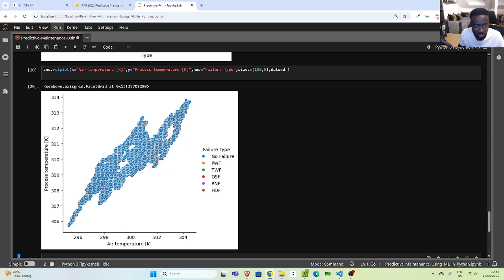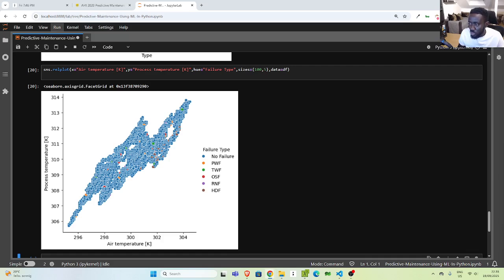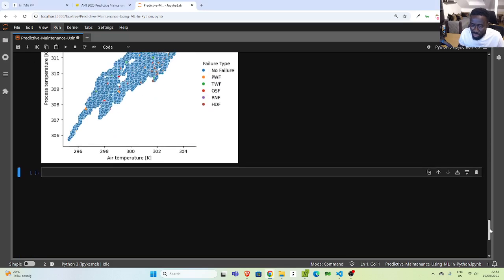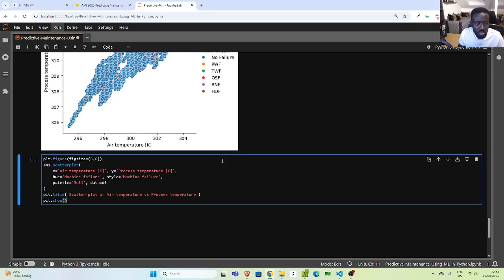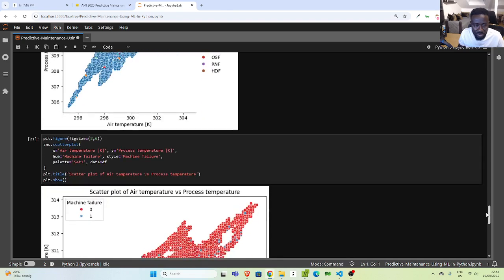So this is very informative to know, like a form of a scatter plot, which is useful. Perfect. Then we can also do another scatter plot to allow us to point out the different forms of failure. If I go back here with this simple function, I can now run this one, and this is similar to what we have above.